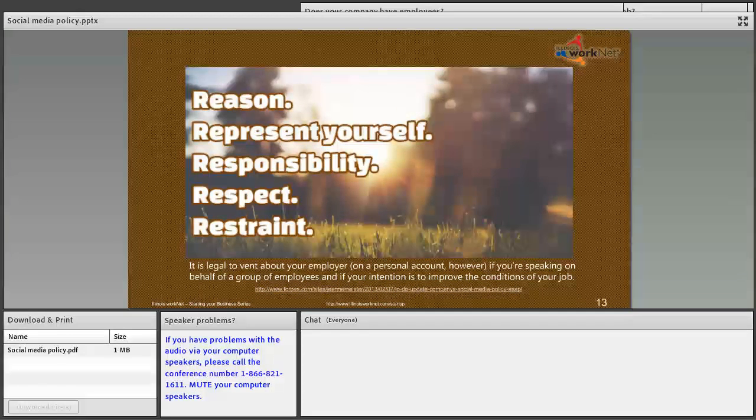A couple of major guidelines, and these are what you might want to use when you're considering your policy as you're writing it. You want to take into consideration reason. Simply put, use reasonable etiquette, the same as you would offline. So be polite, say please and thank you. Represent yourself. Anonymous profiles lend themselves to more negative content.